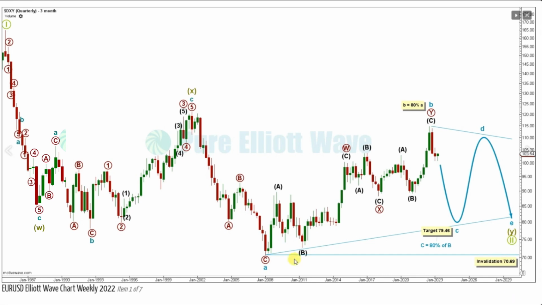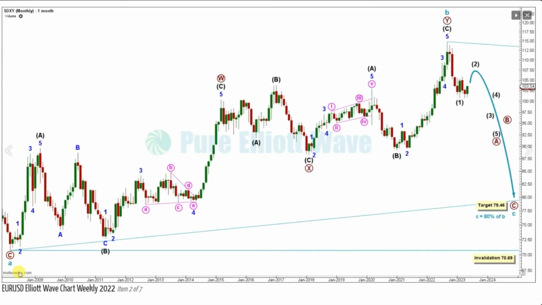On the monthly chart, let's take off from the bottom of cycle wave A. Monthly chart here from cycle A shows largely the same information as the previous chart, but we do have an evening doji star back in September 2022 for this ginormous bear candle to the downside. Within cycle wave B, we have a WXY comprised of an A, B, C zigzag for W, A, B, C expanding flat for X, and A, B, C zigzag for Y. So a double zigzag.